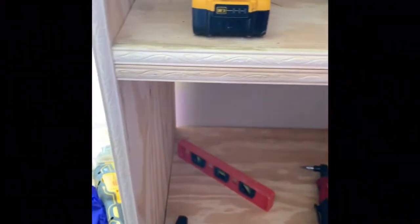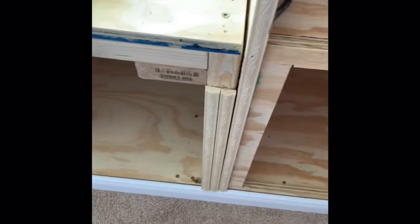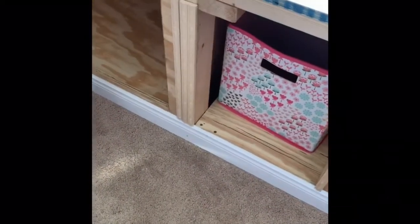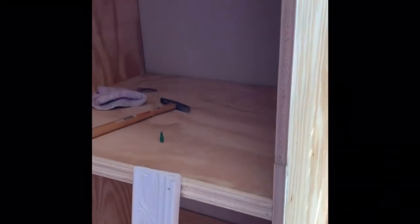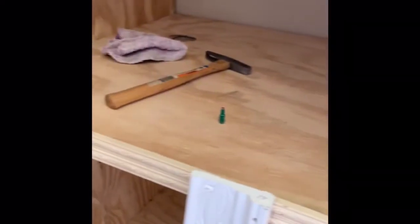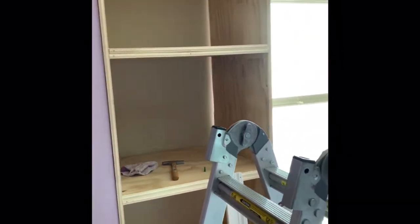See, I've been pretty busy putting this trim on. In some areas I added a little finishing nail because those strips are not perfect, so they're a little bent, so it's kind of hard for them to stay on with just a liquid nail. Decided to do a little something different here, so once I put that white trim back on, then that'll look good as well. But all in all, some of these edges, you don't want this to be noticeable later, so I'll just do a little sanding on both sides, a little caulk, and that should disappear. Also, all of these, I sunk them just a little bit, so that if you put a little caulk in there, it should disappear. But all in all, I'm pretty happy with how the trim is coming out so far.